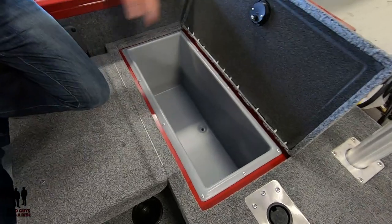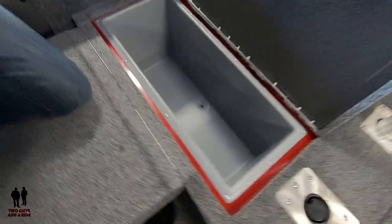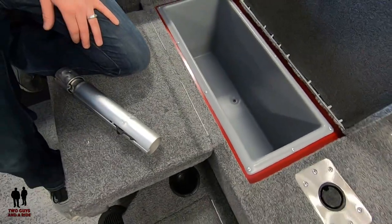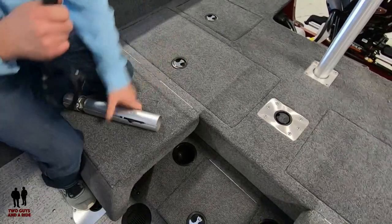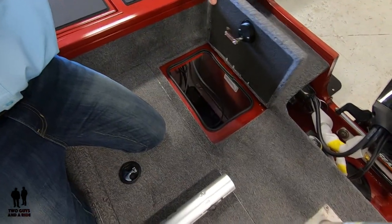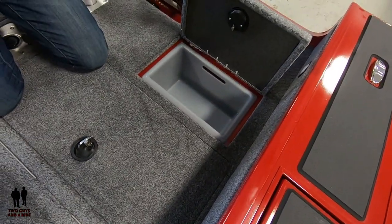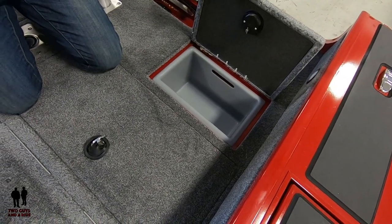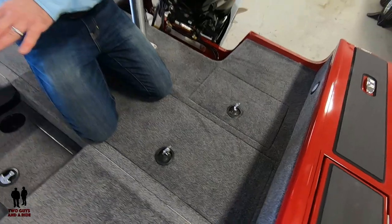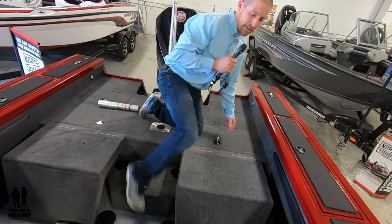What you'll see is a giant storage tub that's actually made to fit the plain old 3700 tackle trays people are accustomed to, but really it's just dry storage — a built-in tub with a nice lip and drain channel, so you can put anything in there: life jackets, ropes, anchors, or tackle. The battery storage continues on one side, but the other side changed. We used to have the trolling motor batteries in that corner, but it's actually become a storage container, because we decided to create more storage and better performance by moving the batteries down into the bottom of the boat beneath the floor. We found that by putting the fuel tank and the 24-volt trolling motor battery system down low, it makes the boat a little bit more stable and feels more comfortable when you're riding and fishing.